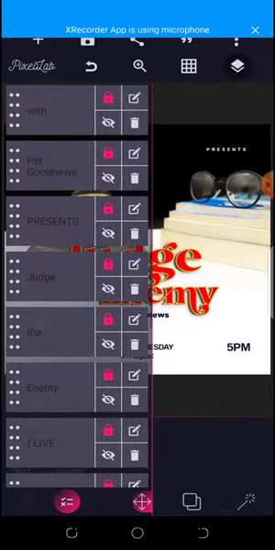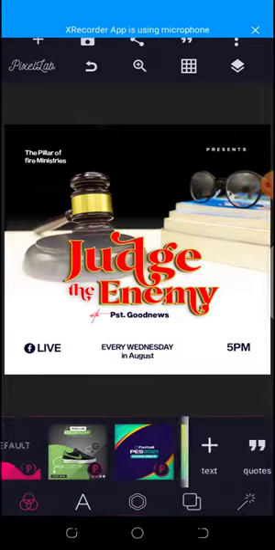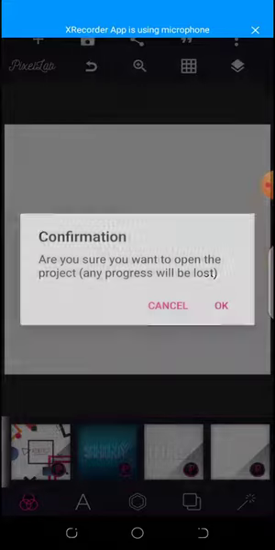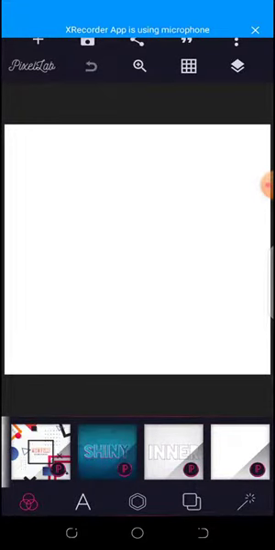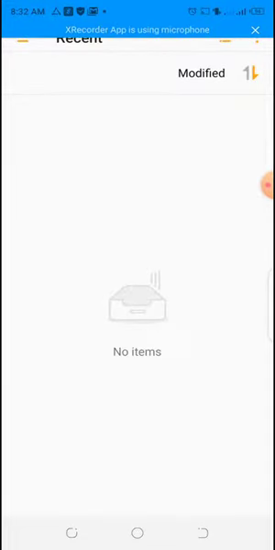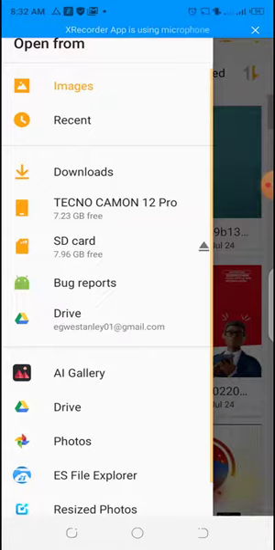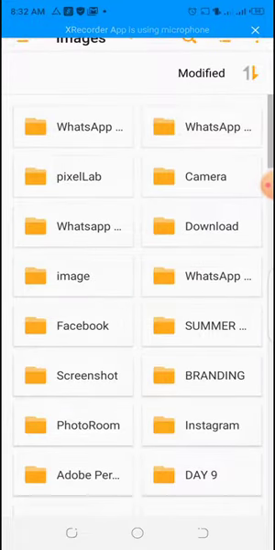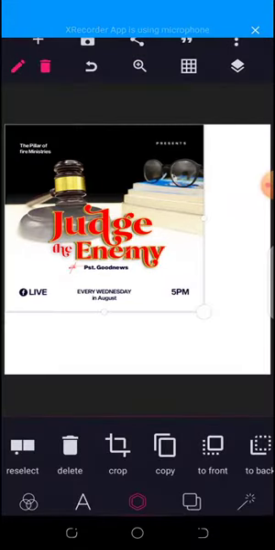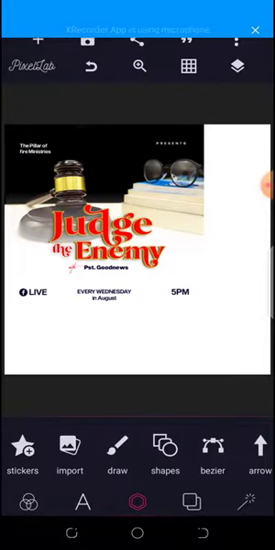So let me start from the beginning. We started by importing the design, using our church name.